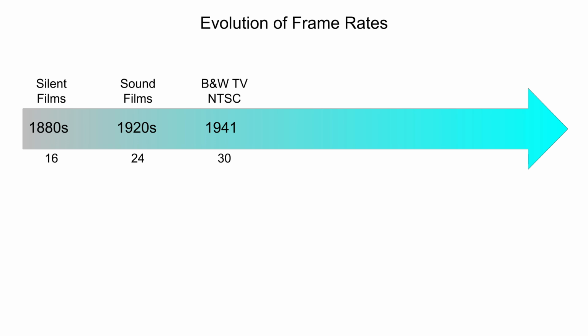Even though Hollywood films were 24 frames per second and television was 30 frames per second, they both were even multiples of each other. They're both multiples of 6. So transferring from 24 to 30 was doable and not all that difficult.